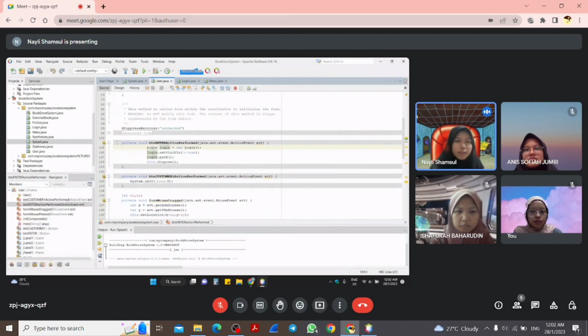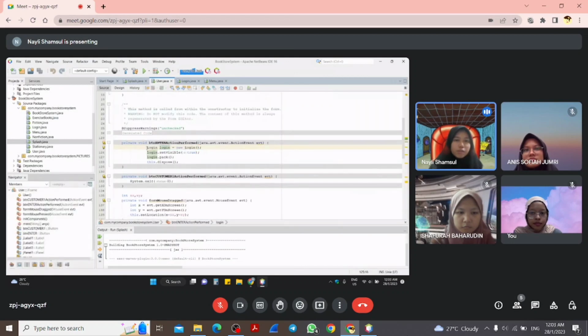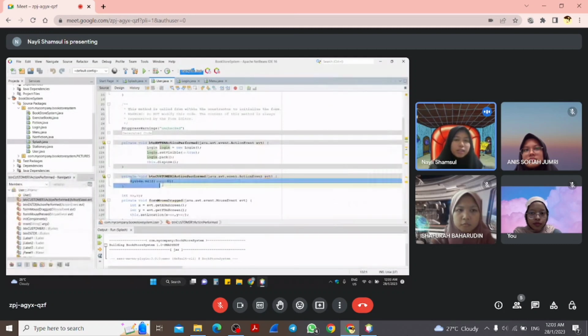The enter button's function is to connect this interface to another interface, which is the login page here, as you can see. Like I said, if the cashier presses the enter button, it will go straight to the login interface, and if the cashier presses the exit button, the system will exit the whole system.